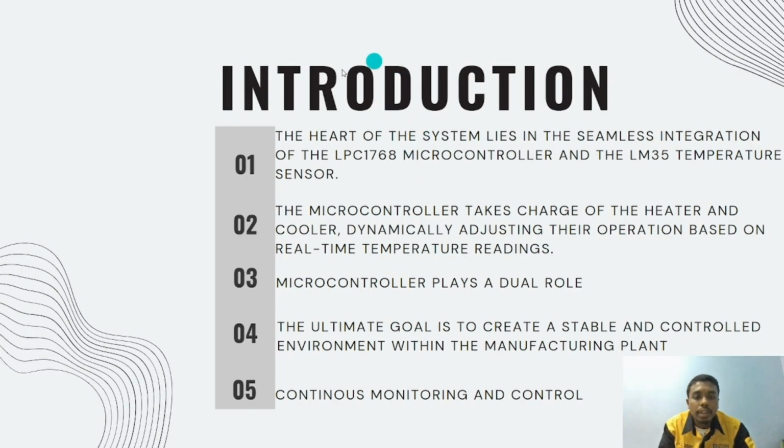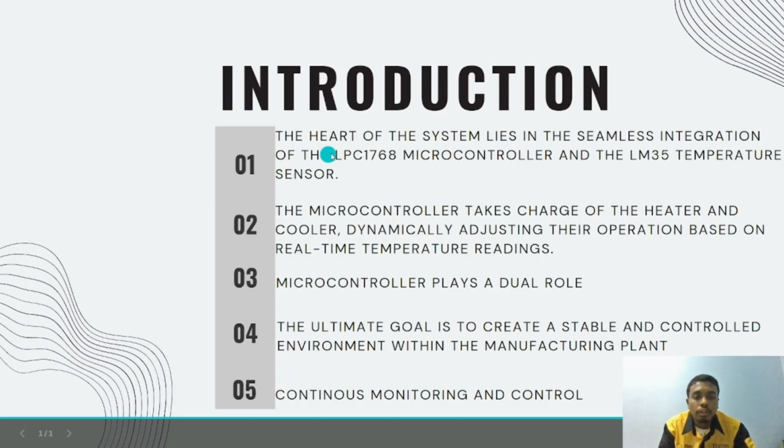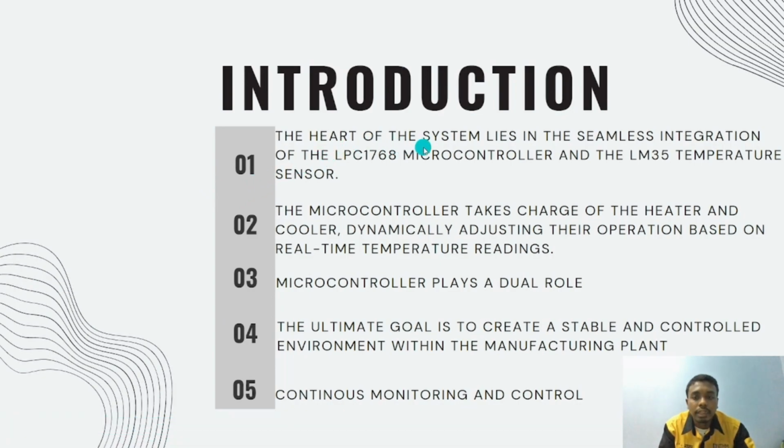Alright, so for today I will explain an introduction about this project. I highlight 5 points. First, the heart of the system lies in the seamless integration of the LPC 1768 microcontroller and the LM35 temperature sensor. This means that this microcontroller and this temperature sensor play a big role in this project to process the conversion of analog temperature signals into manageable data.